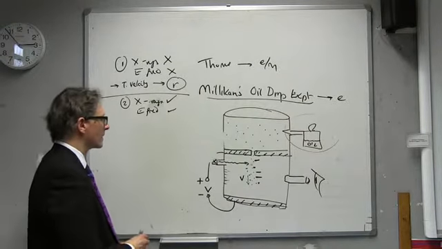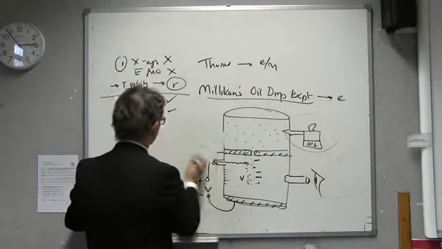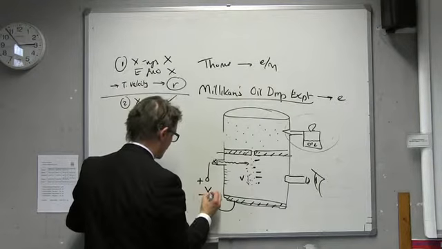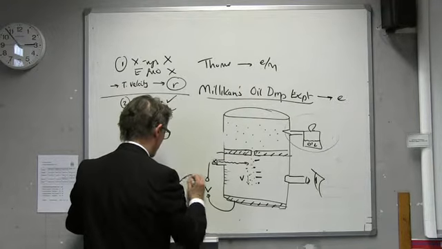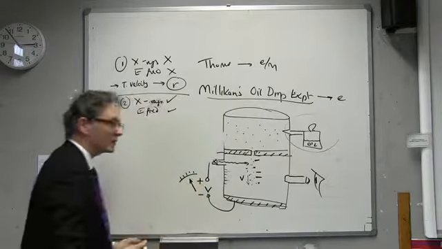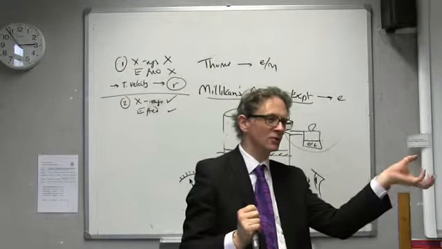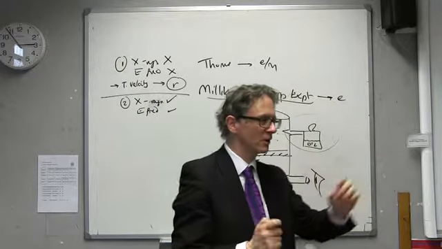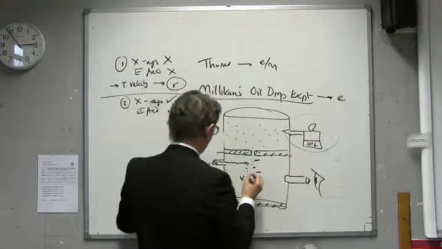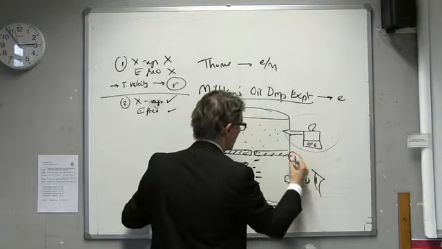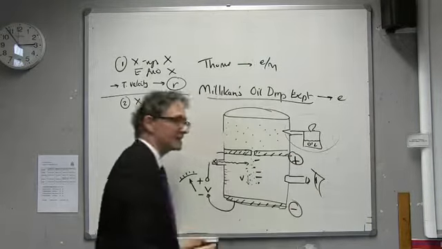Okay? Now what we do is we adjust this voltage. So this voltage you can adjust. So you sit there with your eye at the microscope looking through at the dots, and you control the voltage that's being applied. Look at the way it's being done. The top plate is plus, and the bottom plate is minus.